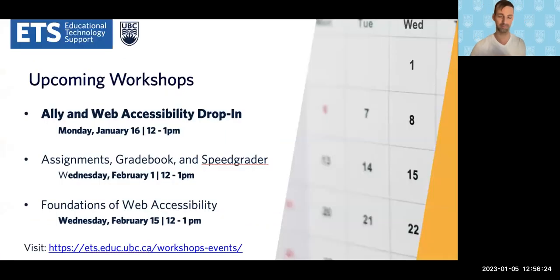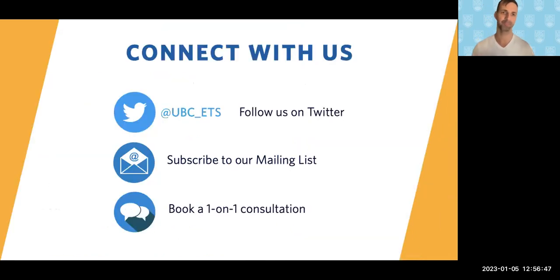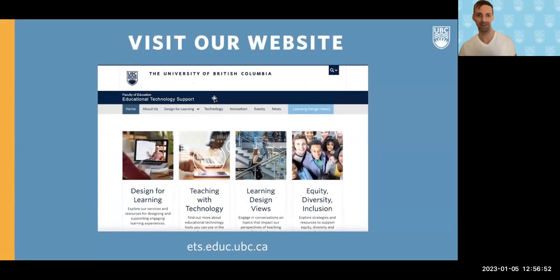Before you leave, if someone is leaving, make sure you check out our website so you know about the upcoming workshops we'll be offering. Like Marika said, we have one that is going to focus more in depth on assignments, Gradebook, and SpeedGrader. We'll also be exploring web accessibility and these kinds of topics. You can always go to our website, ets.educ.ubc.ca, and find out more about that. Okay, let's go into the questions and answers.